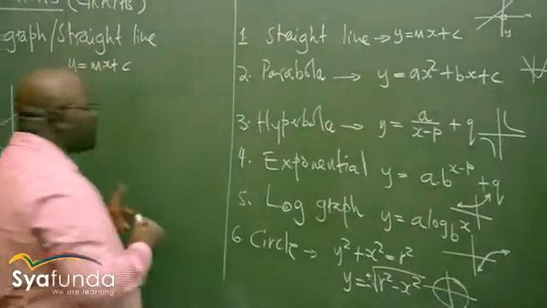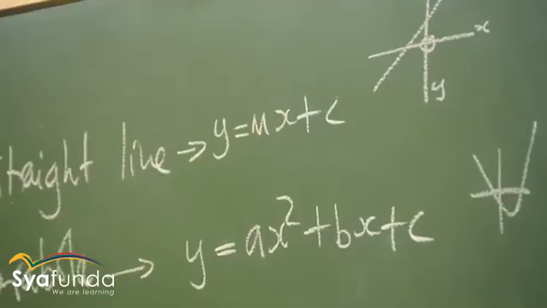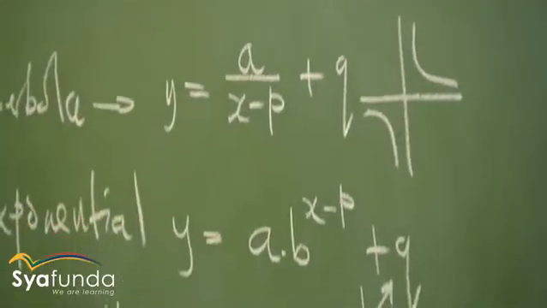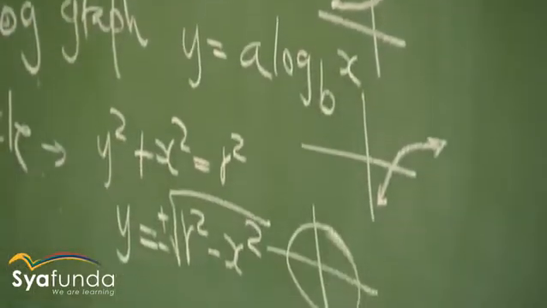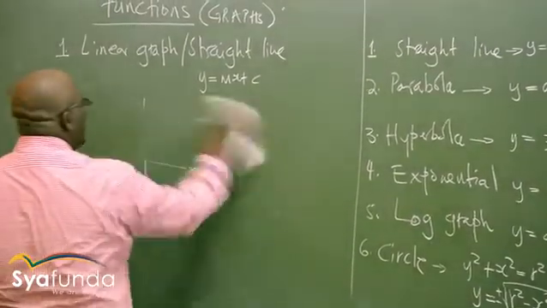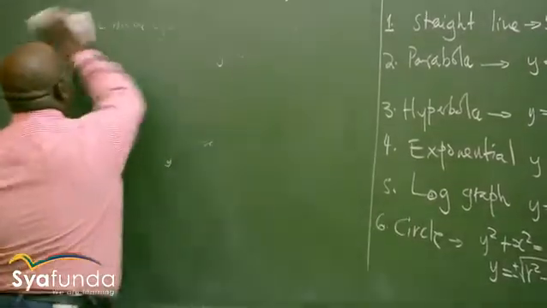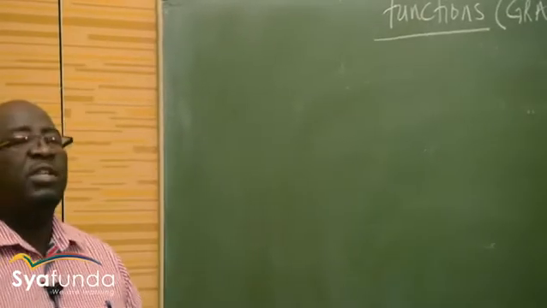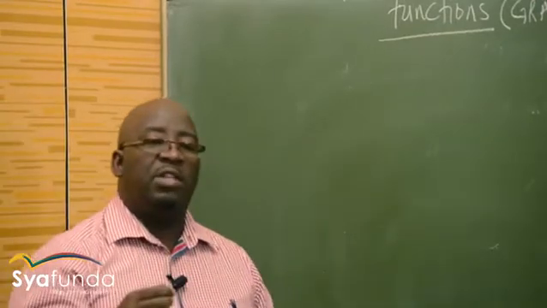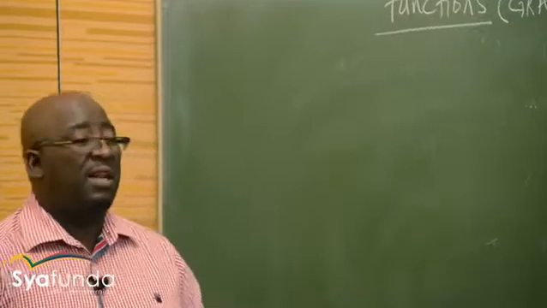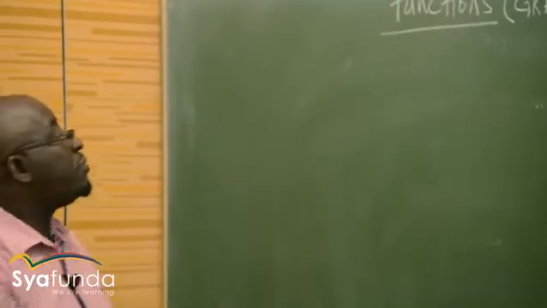Right. Just before we deal with the functions, I just want us to understand one thing and one thing only. You've got to understand what a function is. Before we even talk about the linear graph, I want us to think of what a function is and understand the definition. A function is a one-to-one relationship, and when we use a vertical line test, it will cut that graph at only one point.